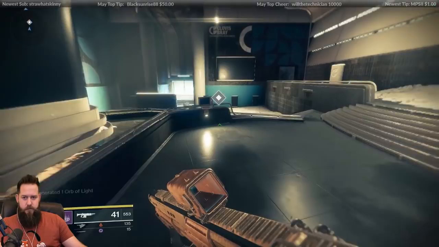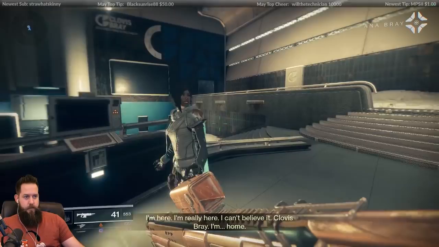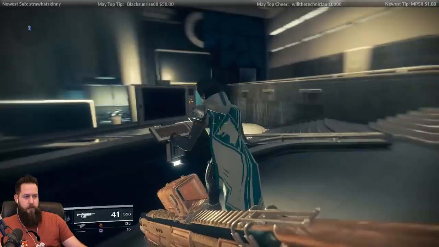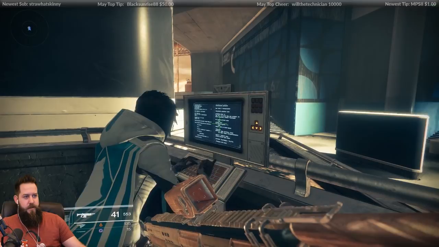Maybe, man. I'm here. I'm really here. I can't believe it. Clovis Bray. I'm home. The main access is encrypted. Good thing I know a few tricks. Is that it? At least that seems to run on the 500 frame per second monitor? 500, dude? 500 hertz?